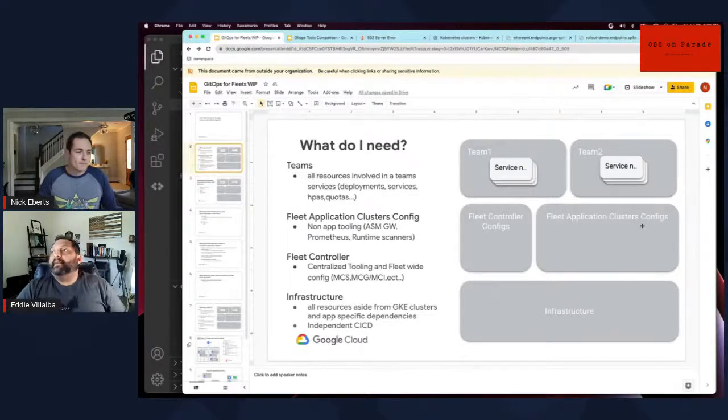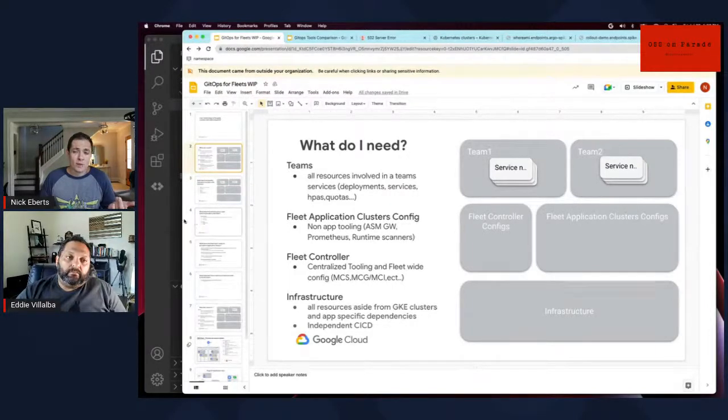So in practicality, would we build this out like that controller? Again, I'm trying to remember, do all the members of the fleet have to be in the same project today? No, but when you create a fleet, it is associated with a GCP project. Right.